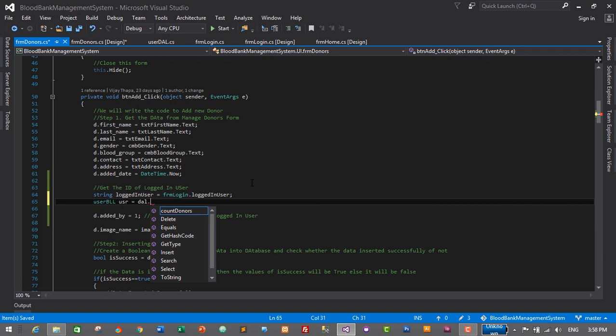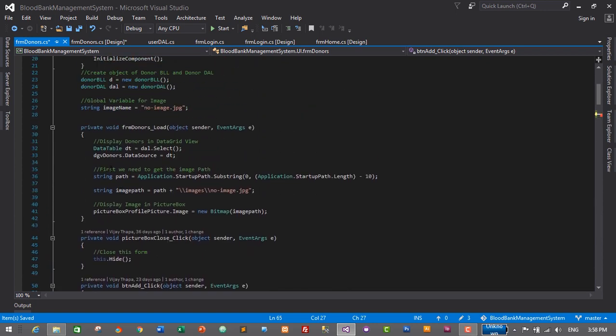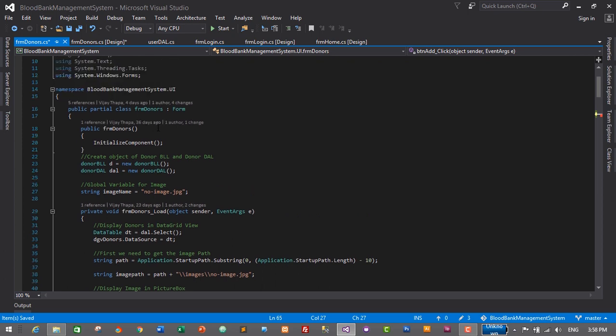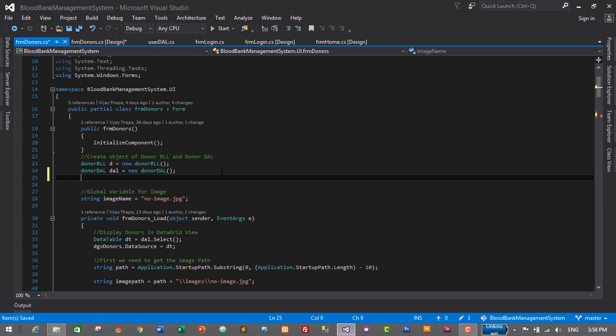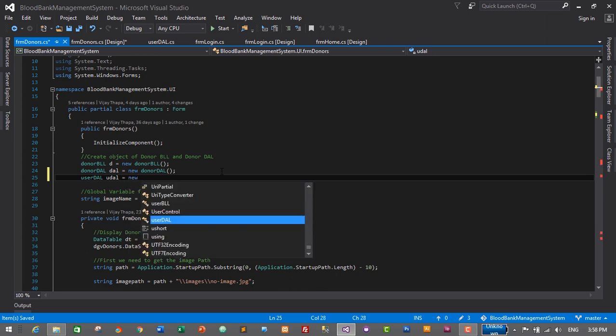Sorry, we don't have get. I think we need to create a user DAL. So before here, I will create an object of the data access layer for user DAL. So user DAL UDAL is equal to new user DAL.